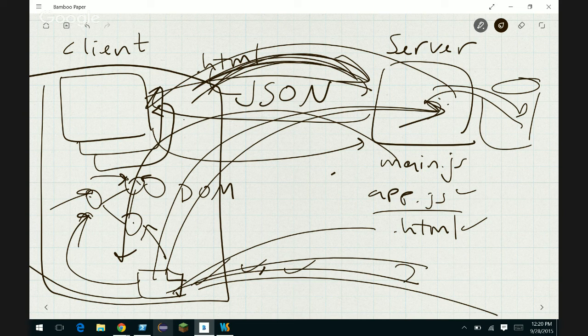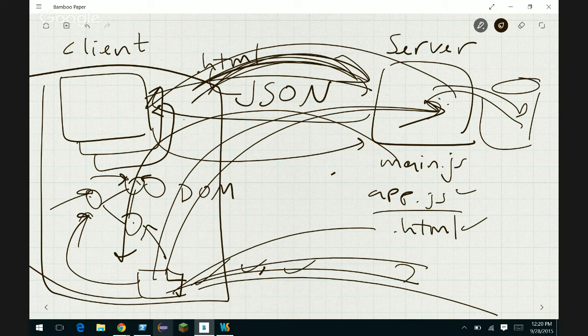This format of exchanging data between clients and servers becomes more and more common, especially because on the client, the only thing that you can execute natively is JavaScript. The native language that all browsers understand is JavaScript.